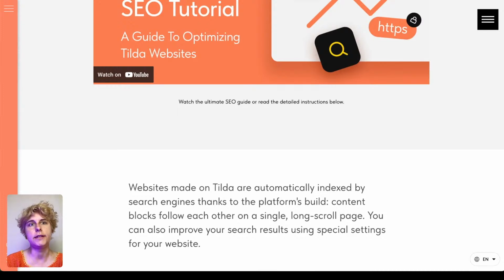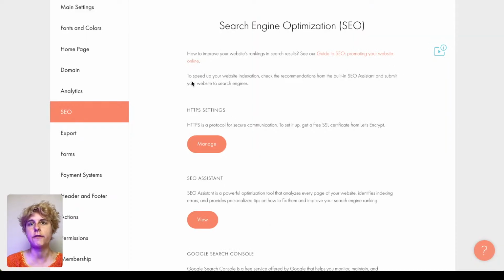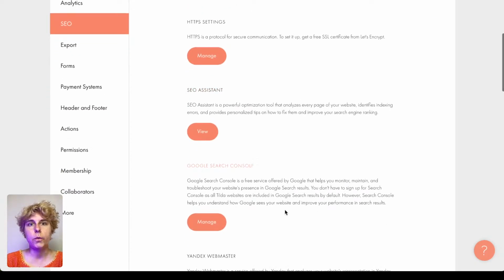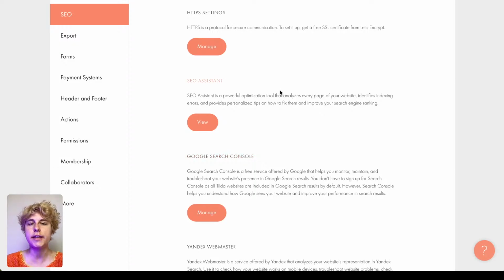Again, you want to be discoverable on Google. That's the difference between a website and just social media, right? So this is called SEO, search engine optimization. You make your website discoverable on Google. Now, what else can you do yourself on Tilda?